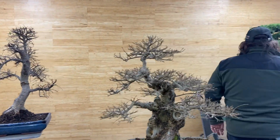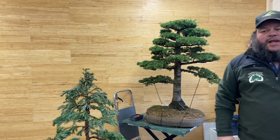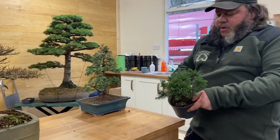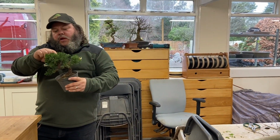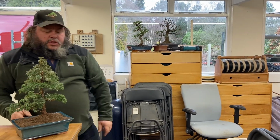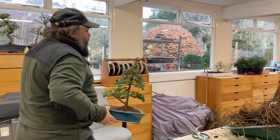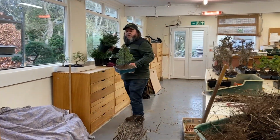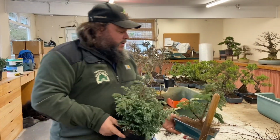Over here we've got the big cedar that I'm currently working on. Just need to finish that off when I get a moment. And then over here we've got a little Shohin juniper that I trimmed yesterday, just to show some of the students the pruning of a juniper. We've got a little blue cypress, a boulevard cypress, that I did on the course yesterday. That was from one of these trees over here. That was it before, look, and after. Now this is what the students will be doing this afternoon.